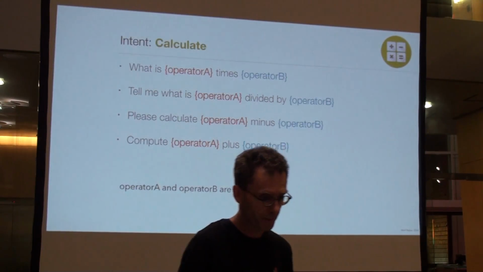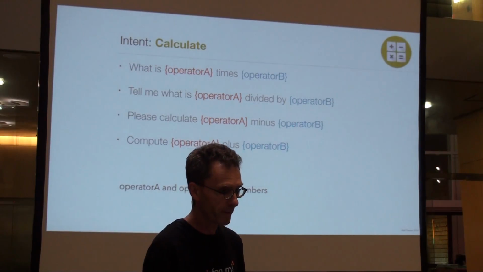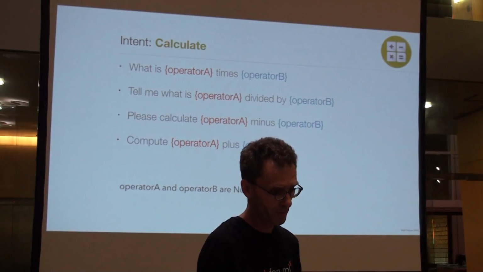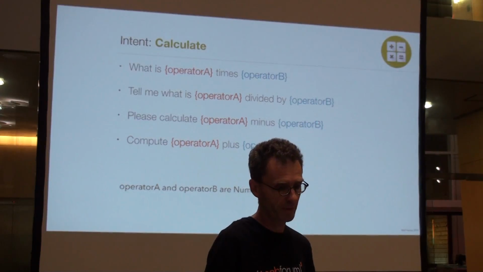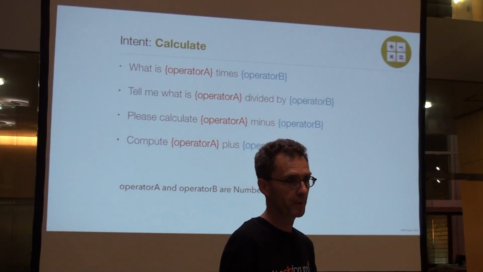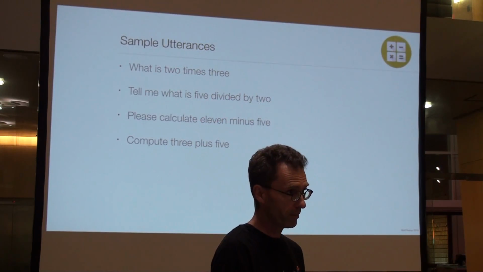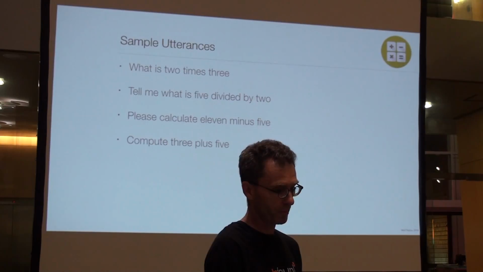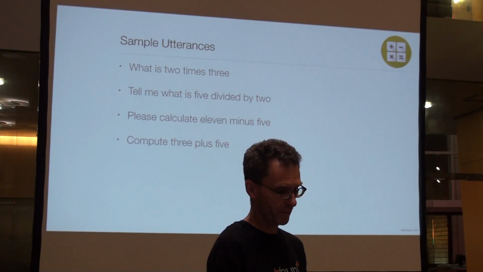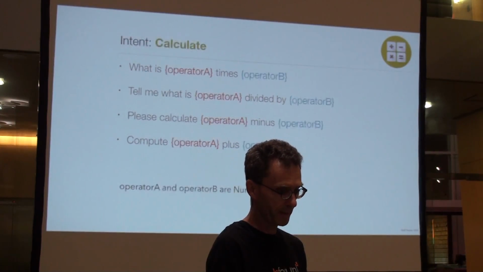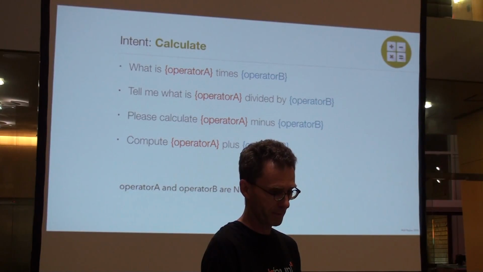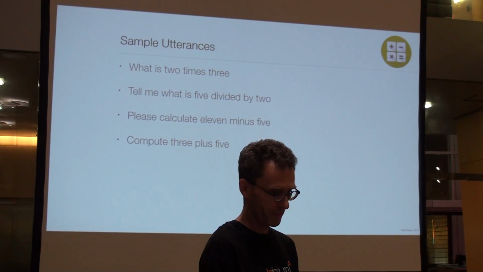Now we take the sample utterances and we replace operands with kind of variables, with entities. Just give them a name and put them into curly braces. You see it again? So we have our sample utterances. Now we have to look for what is an entity in here. So 2 and 3 would be entities for our operands. One more time. All the numbers basically become operands.